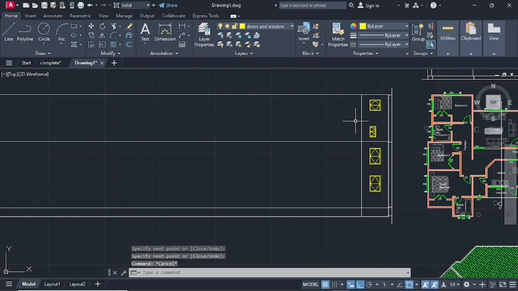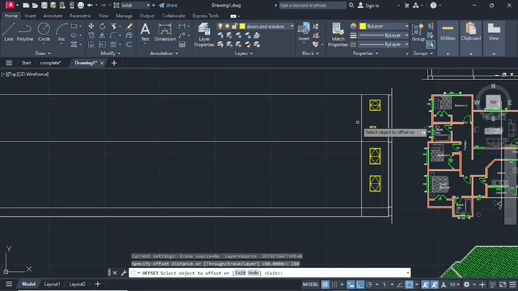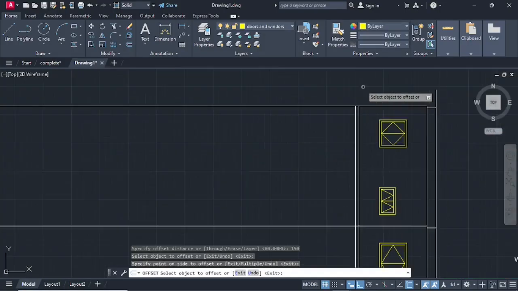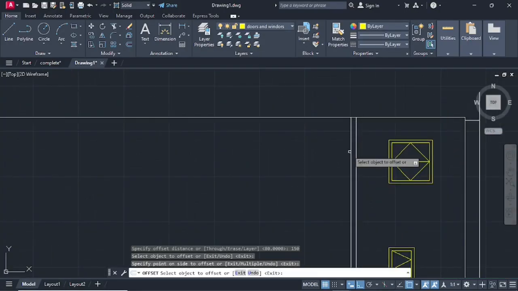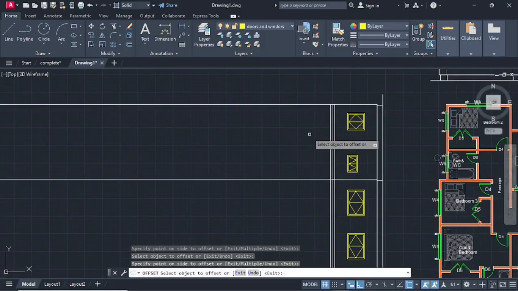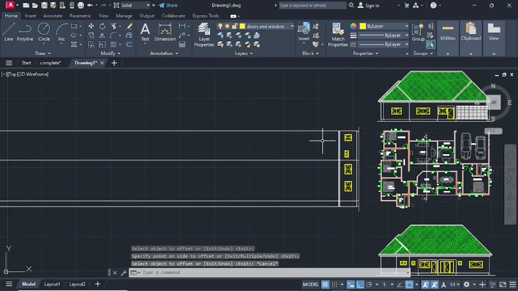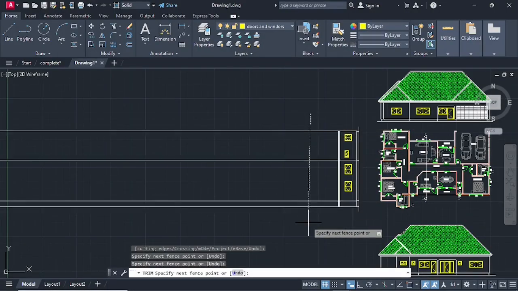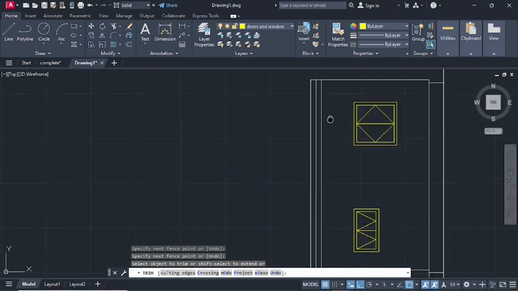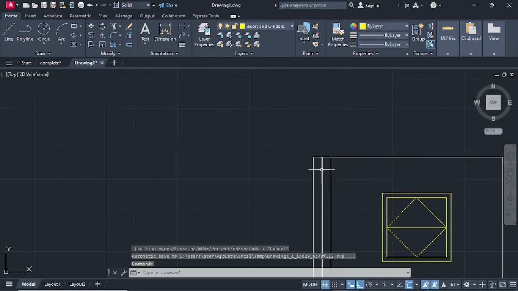So we can go on offset. We are going to offset this time at a distance of 150. So let's make our feature board, 150, 150, like that. Then I'll go on escape. So type TR for trim. I'll remove these lines. Then go on offset.